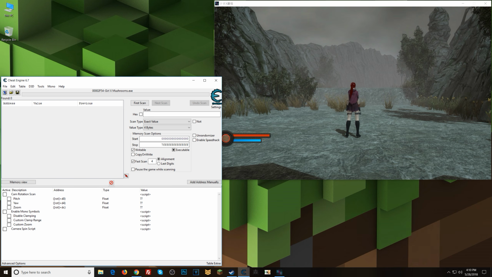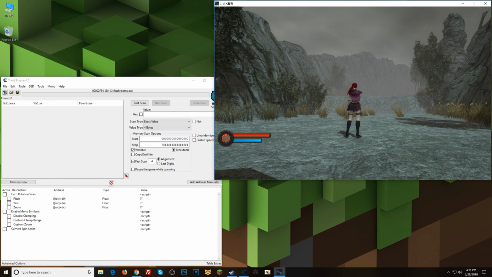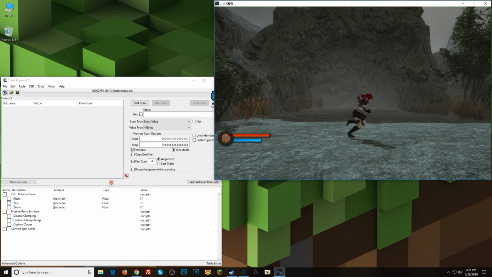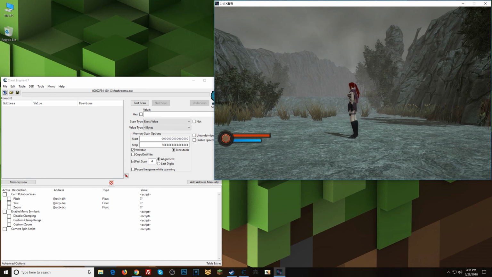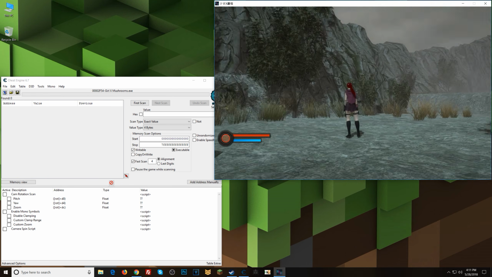So what is NoClip? A no-clip hack is a type of hack that allows you to walk through walls, or allows your camera to go through walls. I like to think of it more as a no-collision hack. So your player object, or whatever object, is not colliding with anything else in the environment. I'll leave in the description a link where you can read about clipping and the origin of NoClip, things like that. But anyway, suffice it to say, it's called a NoClip hack. That's what we're going to do here.